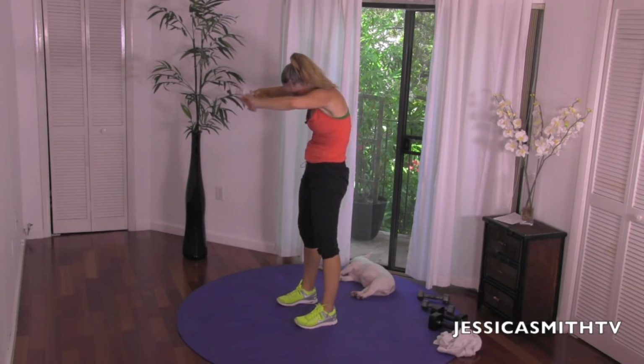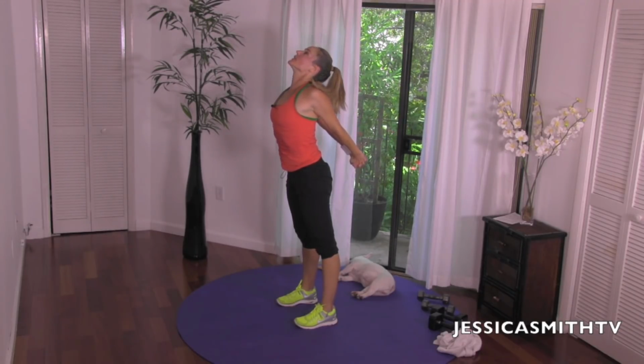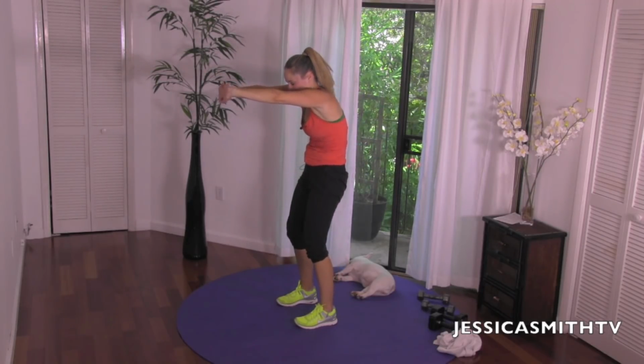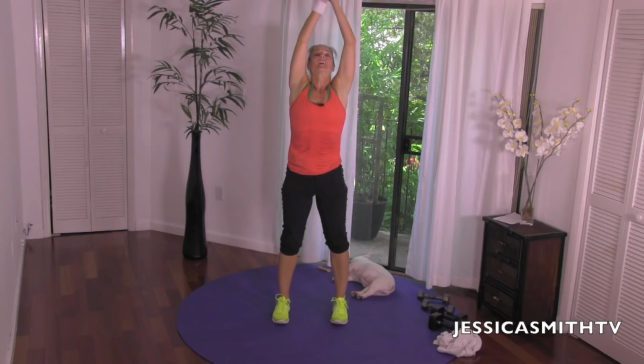One more time. Hands behind you. Inhale, open across the chest. Exhale, round forward. And just take your hands up to the ceiling. Lift up tall. Circling through the wrists, separate your hands. Inhale, big stretch. Exhale, let it go. One last time, filling up your body with oxygen and energy for whatever you've got left of your day today. Let it out.